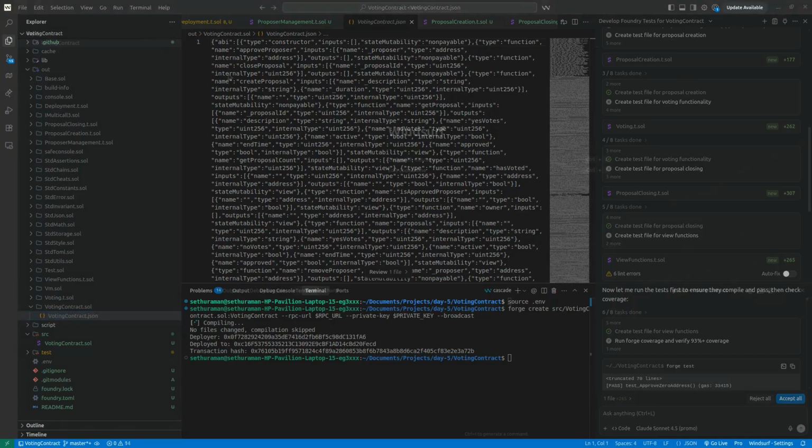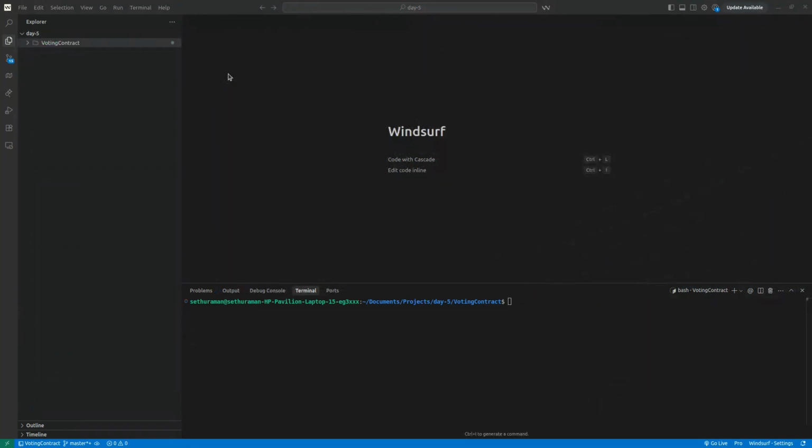All right. So now that we have deployed the contract, let's just go ahead and create a front end around it. Now the thing is, there are a couple of ways to do it. We can set up a basic project structure and then ask the AI to take over from there. You can set up a Base OnchainKit framework to create a scaffold and then ask it to go over it and make the changes, or you can just make AI do everything. I prefer the first option, but since we are vibe coding, let's just make AI do everything. So let's go and create a prompt.